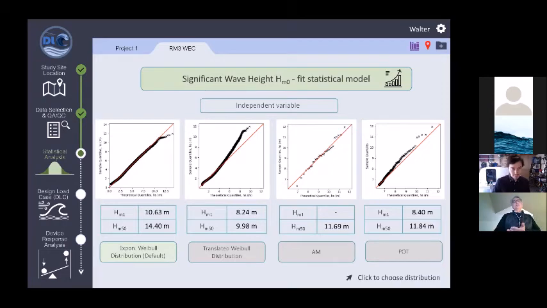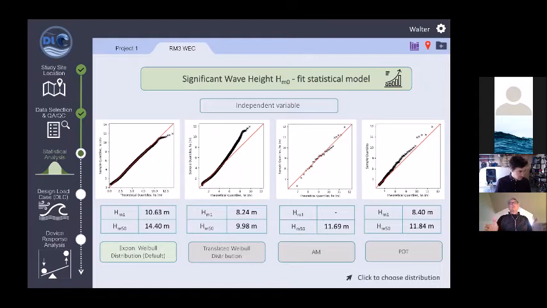What's interesting here, and this is the perfect plot to show, some might be surprised, but the annual maximum method, which is one in the family of block maximum methods, actually looks the best when fitting the data, the tail of the distribution in particular. We also have a variety of univariate methods, while this demonstration focused more on the bivariate and developing the contour method. A lot of the guidance is given in other useful design standards, like the environmental loads standard by DNVGL, which is the one I'm most familiar with and most comprehensive.